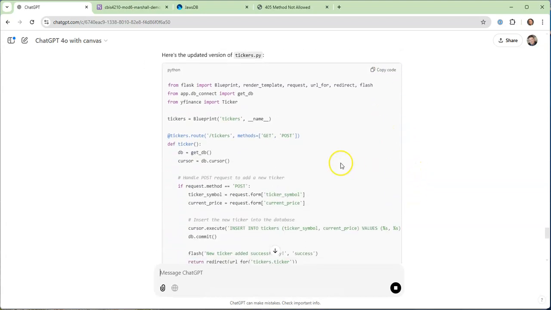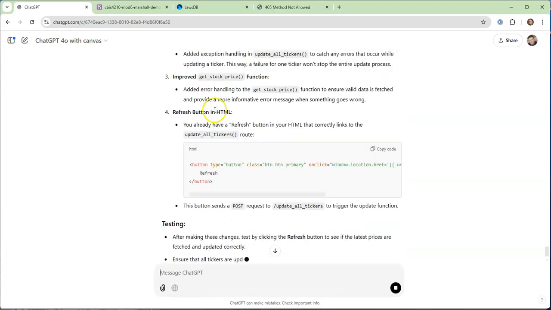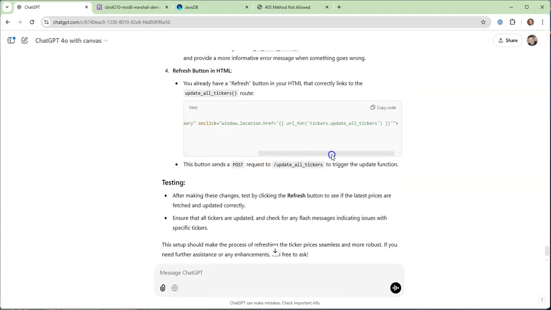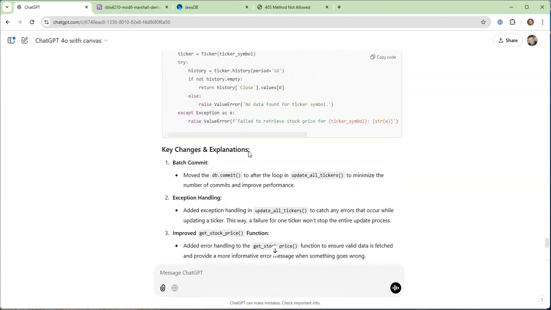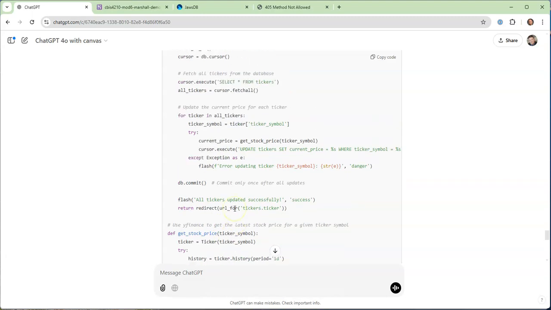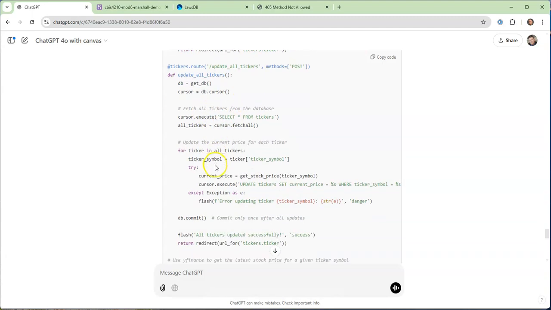All right, now let's take a look and see what changes. So this didn't get changed. It should have gotten changed. Okay, let's see if it's all the way down. And then this looks good. The get stock price, they made some changes to it. And then ticker route, update all tickers. It looks like they made some changes to it.